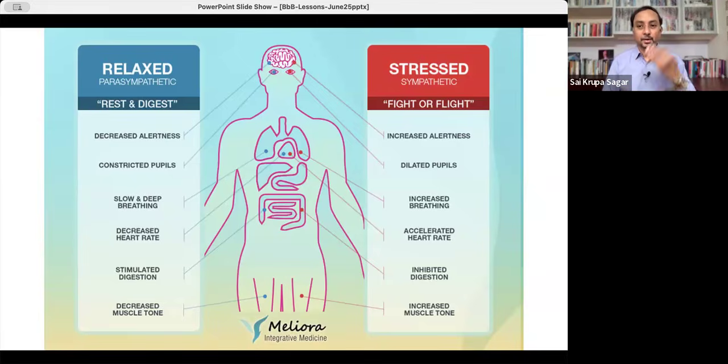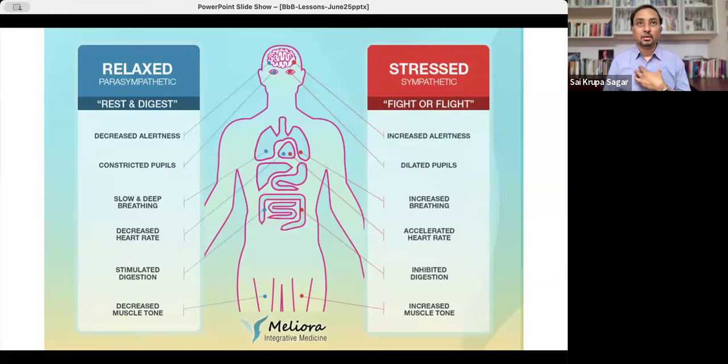This is about increased breathing. When you are anxious, when you are running away from that boss that you don't want to see, or when you are stressed out about that difficult conversation you're going to have with your parent, your in-law, or your child, or your spouse, you feel your heart beating faster, right? So that is when you are in stressed mode: heart beating faster, increased breath rate. So in a fight or flight mode, your body is preparing only to fight or flee from that place, or freeze. There's another mode called freeze.